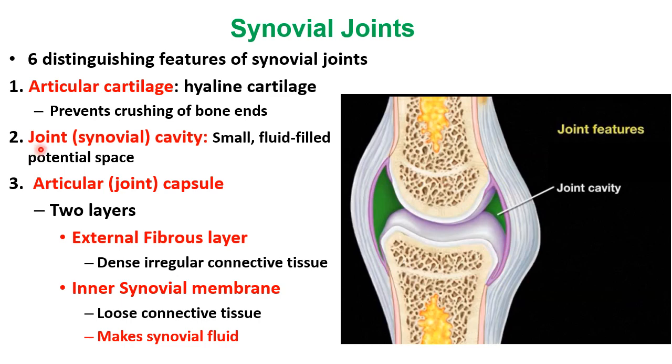Then you have this joint cavity that's also called your synovial cavity. And here it is really exaggerated. The cavity is not really that big, but this was drawn like that just to make sure that you understand there is a cavity in there. There is some space, but this space is actually very, very small. Like if you look at one of the biggest or strongest joints that you have, the knee. Actually, the knee is the most complicated joint, right?